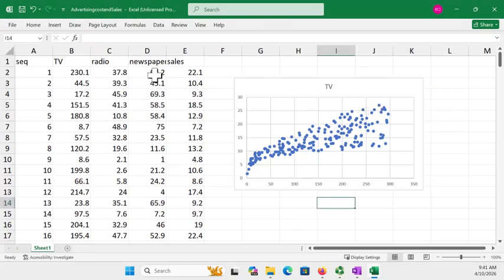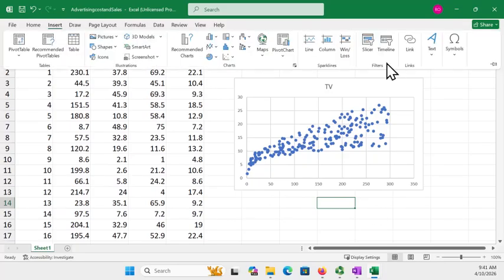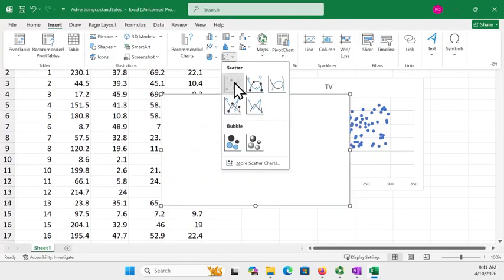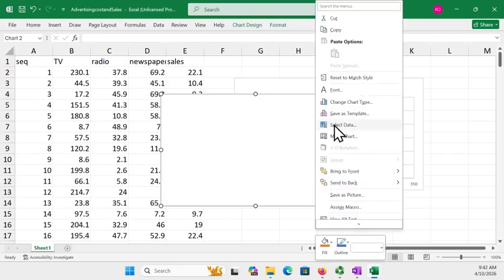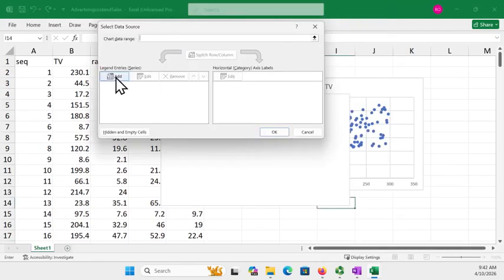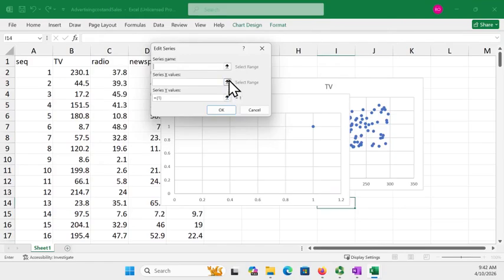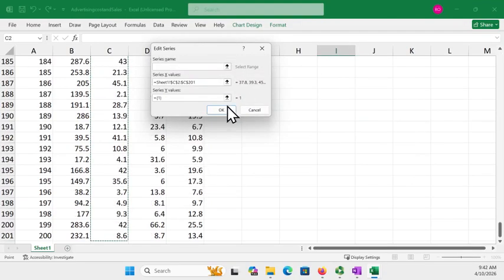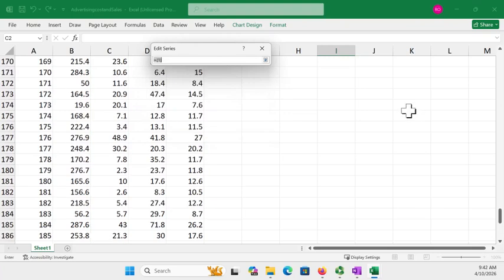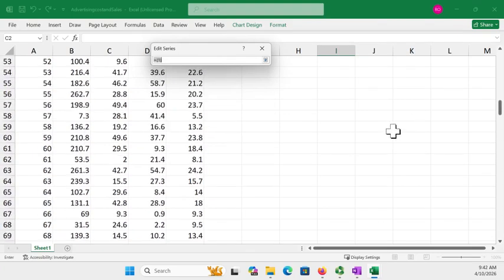I want to do the same thing for radio and newspaper sales. Insert, charts. Right click, select data, add, and this is going to be radio. This is radio. This is going to be sales.